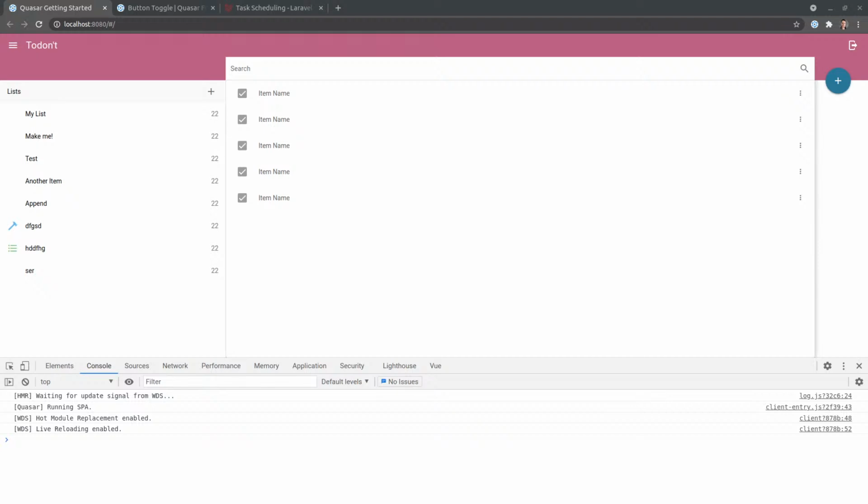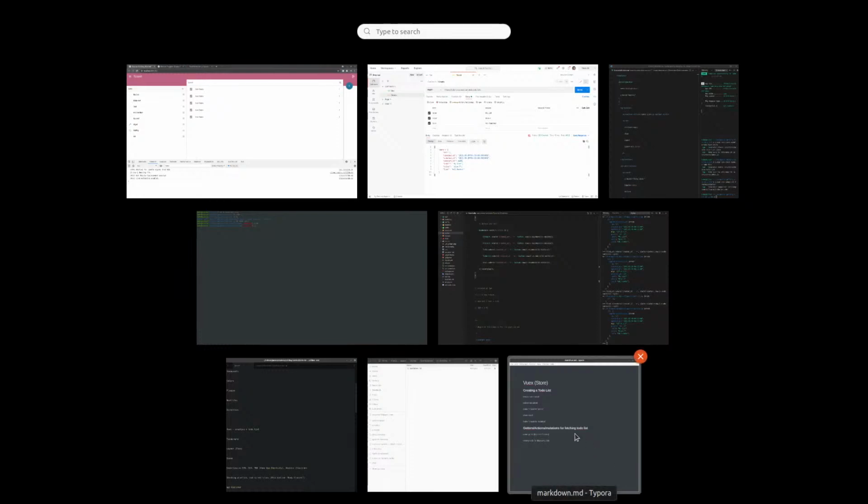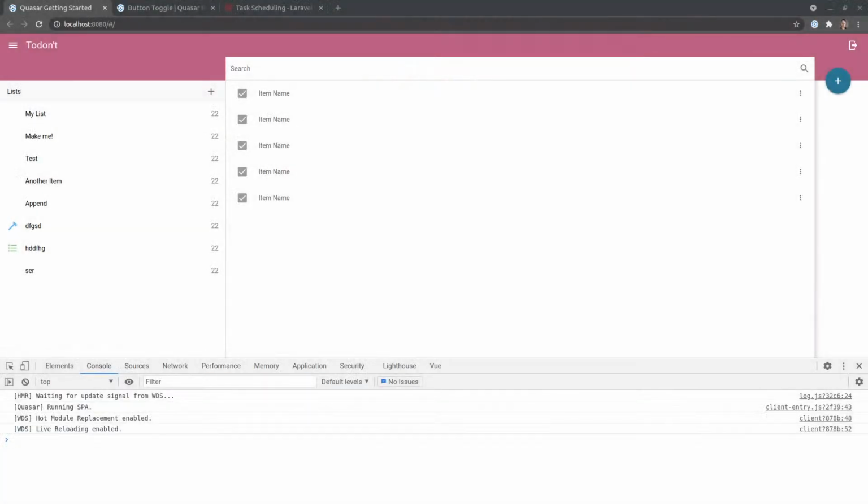All right, so there we go. If I jump into that database now, so I have to use Table Plus for this. I should be able to open up that database. Quasarcast.